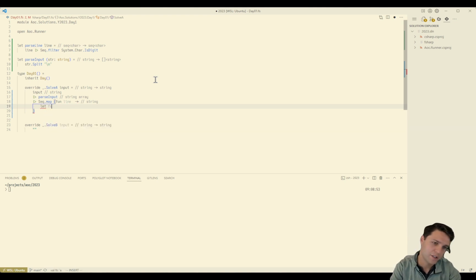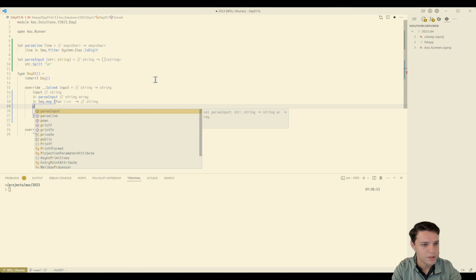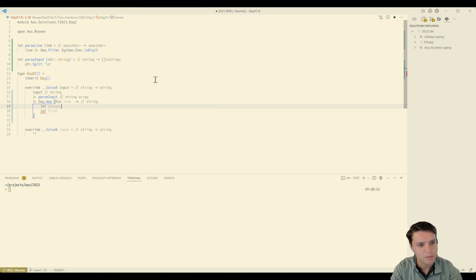Let the parsed be the parse line of line.